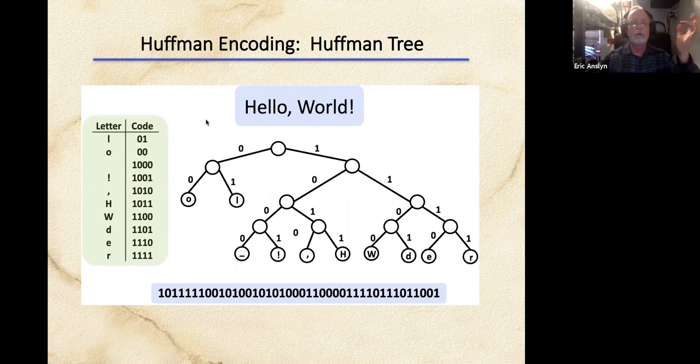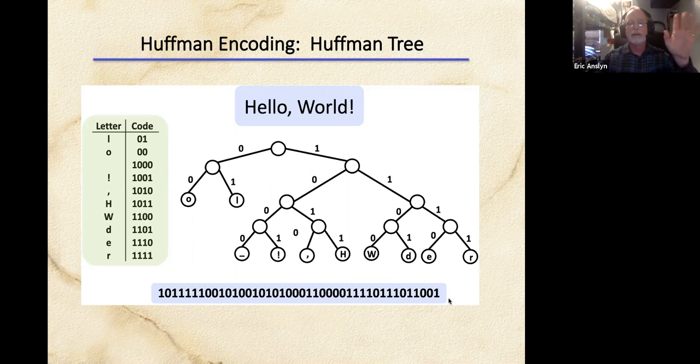So in Hello World, it's pretty obvious L is the most common, so it's going to be encoded with a 0, 1, and you get this Huffman tree that will take Hello World and convert it to binary. So this is not the standard binary ASCII table where you need 8 zeros and ones to encode every letter. This is its own special encoding system that does a data reduction. But I've got a series of 0s and 1s.